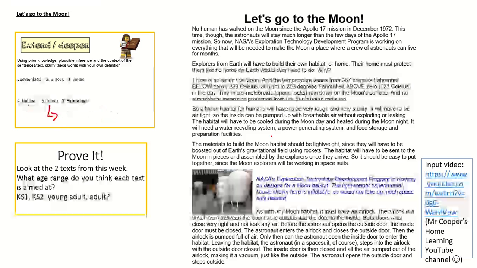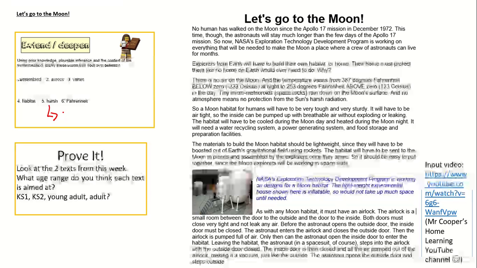If something's harsh, you've probably heard this word. I'm just trying to skim and find where it is. I can't find it right now. But here it is: no atmosphere means no protection from the sun's harsh radiation. So harsh, I suppose, means powerful. Harsh can be cruel. So harsh is a negative word, but powerful and cruel, you can say something harshly, which is normally said powerfully and cruelly. So I think powerful and cruel is a fair way of explaining what harsh is.